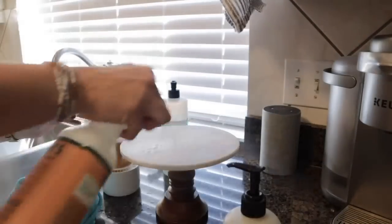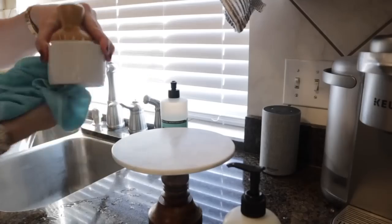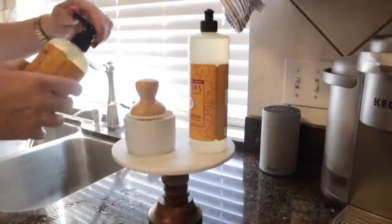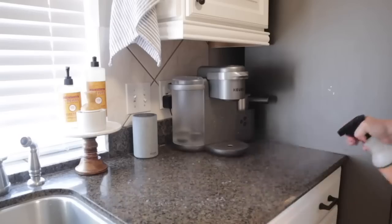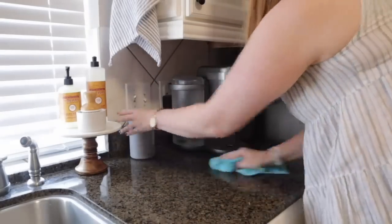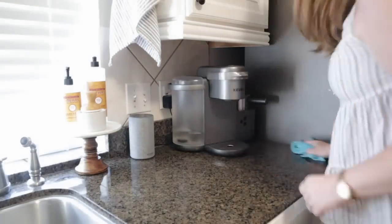So here I'm just going to get my cake stand cleaned off and get my soaps changed out for the season. I went ahead and got the apple cider scent this year from Target. So I'm gonna go ahead and put those out and just give this counter a good cleaning and just finish off here in the kitchen. I'm almost done, and then I'm gonna go ahead and polish off all of my stainless, and I'm gonna get my floors swept and mopped because they are filthy.